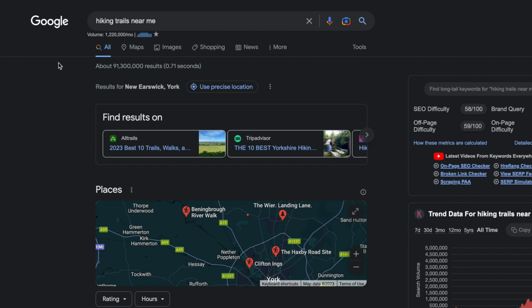This is more popular because obviously if I live in, let's say, London, and I search hiking trails, it's going to give me random hiking trails, possibly even around the world, who knows. But I want it more specific to me. So I want Google to show me hiking trails that are near where I live. And you can see here, this now gets 1.2 million people searching this per month.